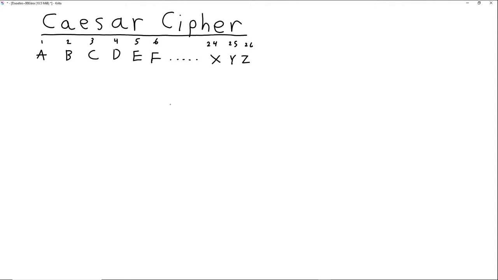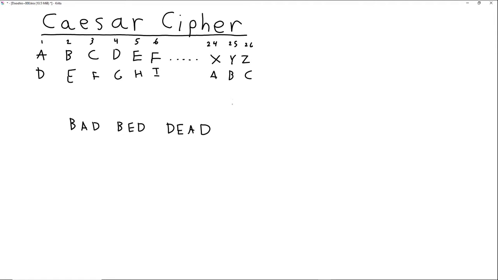And what this means is, if we want to do a Caesar cipher with a right shift of 3, A is going to go 1, 2, 3, and become D, which means B becomes E, and then C becomes F, then G, H, I, and so on and so forth. X would be A, Y would be B, and Z would be C. So the alphabet shifts to the right by 3, and then you would rewrite your message based on this.